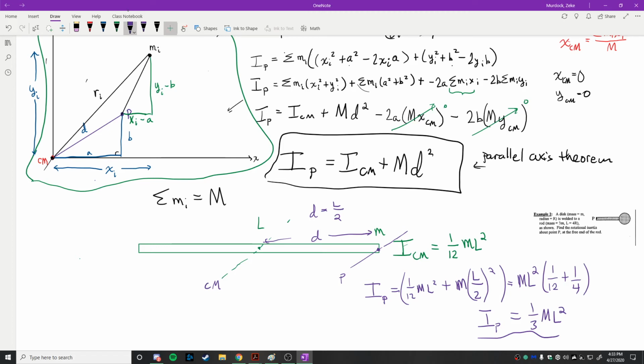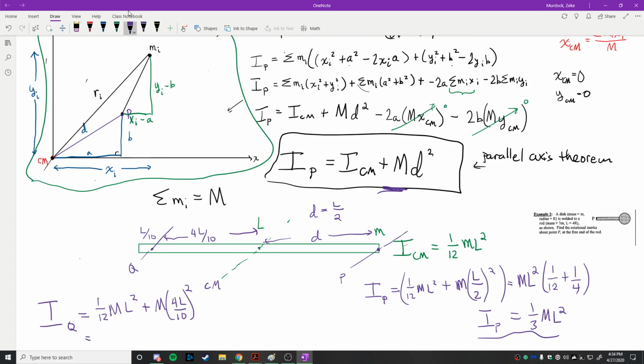This also allows us to find the moment of inertia about some weird axis. Like, suppose that I want to find the moment of inertia about a point that is a distance of, let's say, L over 10 away from the end. If this distance is L over 10 right here, and then this distance is 4L over 10, I could find the moment of inertia about this axis if I want to. We call it Q. The moment of inertia about Q would then be the moment of inertia about the center of mass, which is 1/12 mL squared, plus the mass, and then times the distance, 4L over 10, and then we'd square it. Okay, does this make sense to you guys, what I'm doing? It's pretty easy to use, but I know that people get a little bit confused about this one.